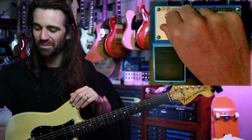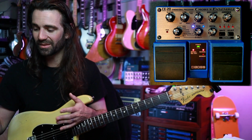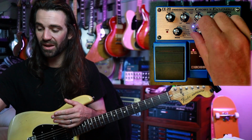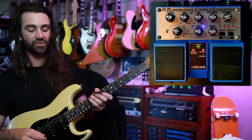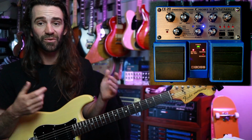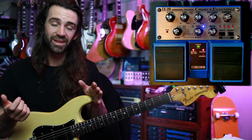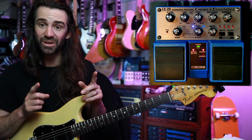We got to hear the dimensional D mode on here. The only control that really works on here, aside from like brilliance and ambience, is this over here, and we can just cycle through the different, basically like button 1, button 2, button 3. If you're not familiar with the Roland Dimension or the Boss DC2, I got a video with the DC2 Waza Craft you can check out, and an original one as well.